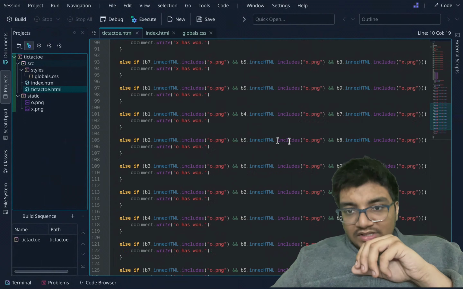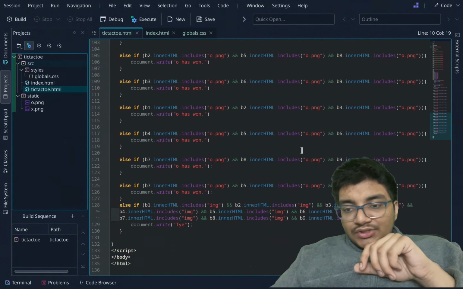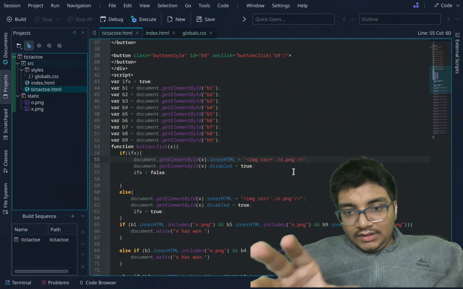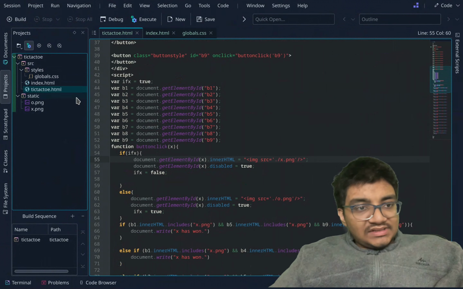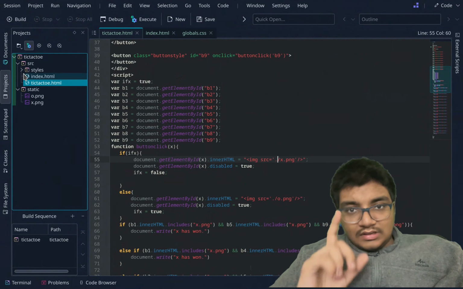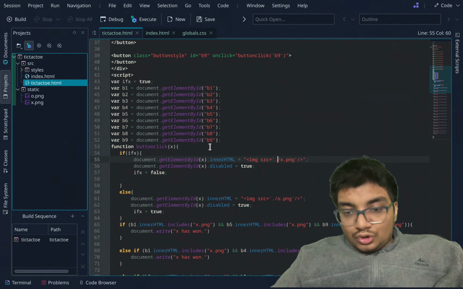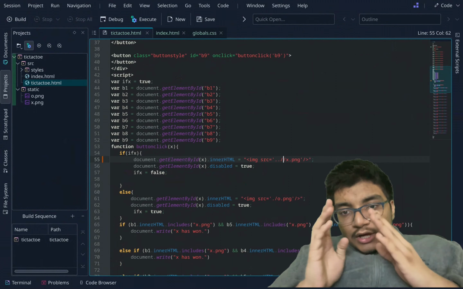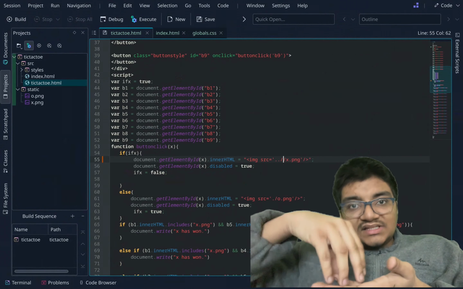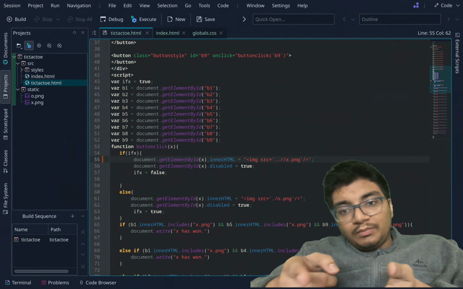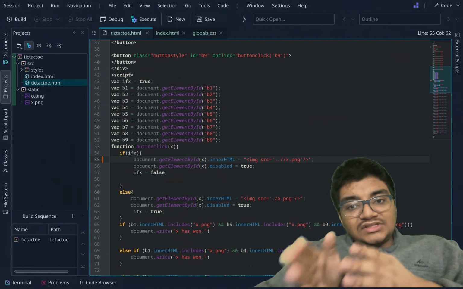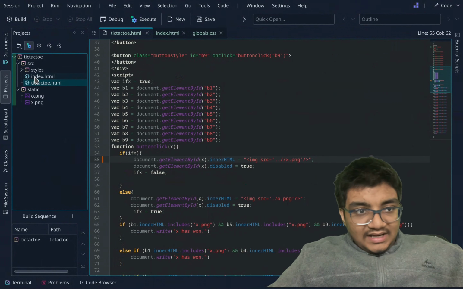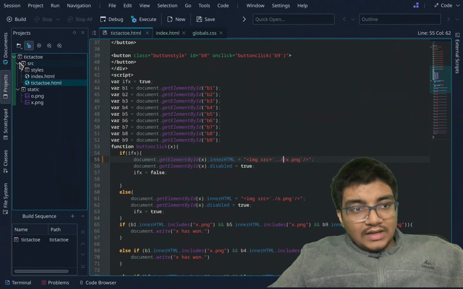For changing the locations of the x and o png, we need to link those x.pngs. This x.png is present inside of the static folder. So let me explain what that is. The ../ means going to the parent directory from where this HTML file is present. Here our index.html file is present inside of the source folder.